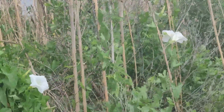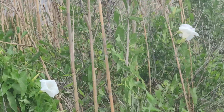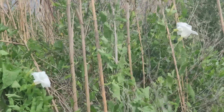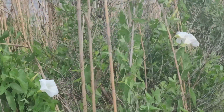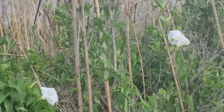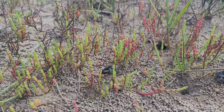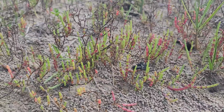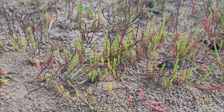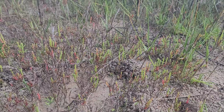Hedge bindweeds are a twining, climbing plant with white trumpet-shaped flowers and heart-shaped leaves. They can be differentiated from the visually similar morning glory flowers because the stigma of hedge bindweed flowers are rounded. Woody glasswort is a species of succulent which can be found in especially salty parts of the salt marsh. Its fleshy stem helps it maintain water. Its leaves can be light reddish or light green in color. Older stems of an individual are often woody.